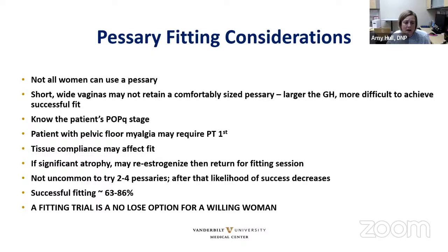Certainly a fitting trial is a no lose option for a willing patient. It might work, it might not. A lot of women say, I tried it and I love it, or I tried it and it helped me realize I do want to get surgical correction. So it's really a no lose option for women to help them make their decisions.